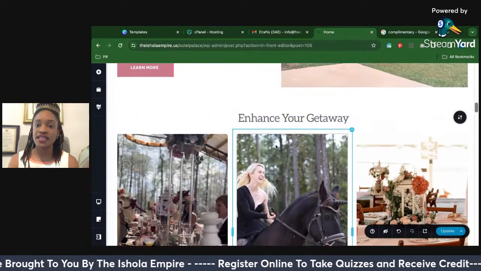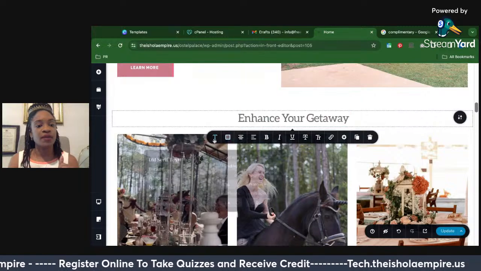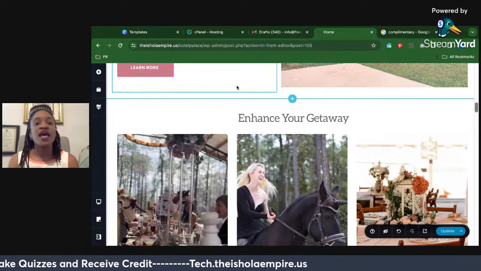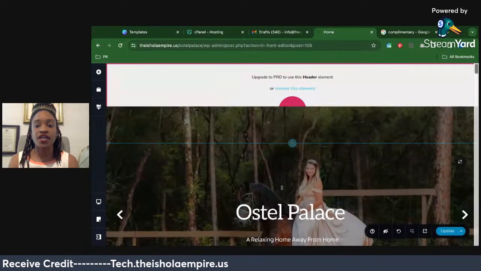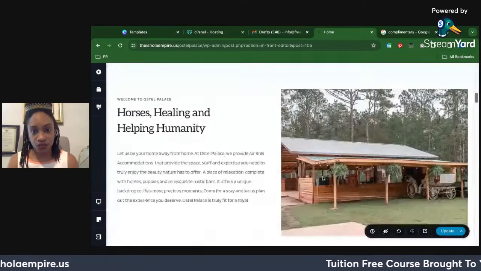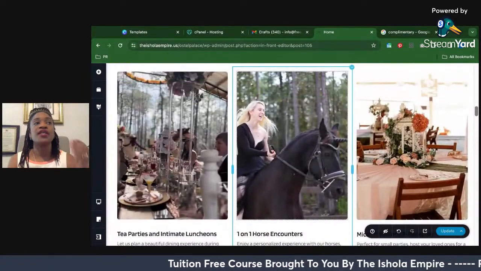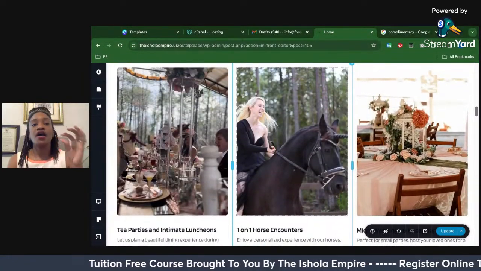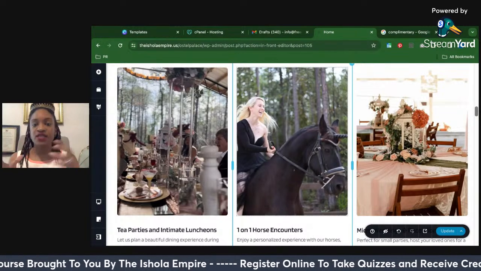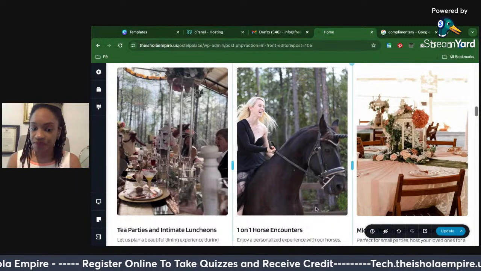But for instance, this, I did not. This I just made, I just added on my own by dragging it. So I'm going to make sure, because it says heading 2, make sure it has a heading. It's not header 1. Header 1 is this important thing right here. Nothing else should be header 1 but Austral Palace, because this is what the page is about. Heading 2 can be anything that I want to bring attention to. And then under those headings are header 3, 4. That hierarchy tells the internet what level of information that is and what is attributed to. All this stuff will be attributed to my home page.